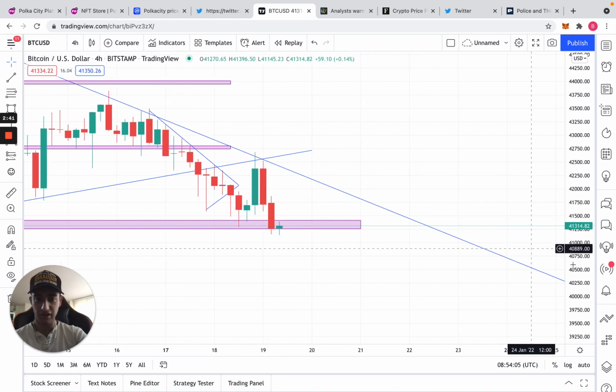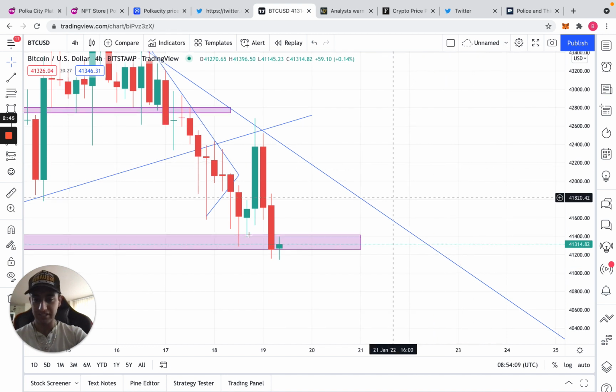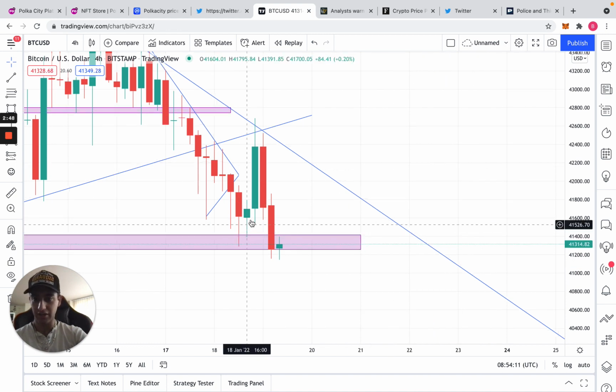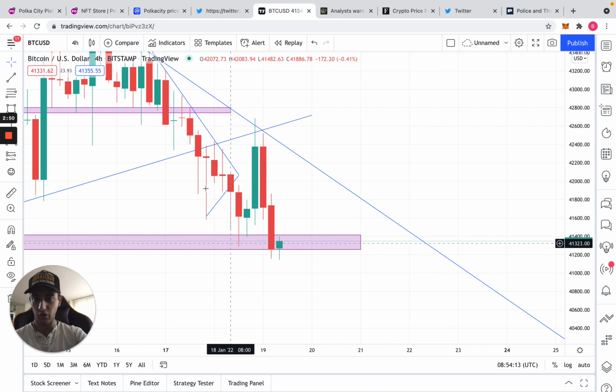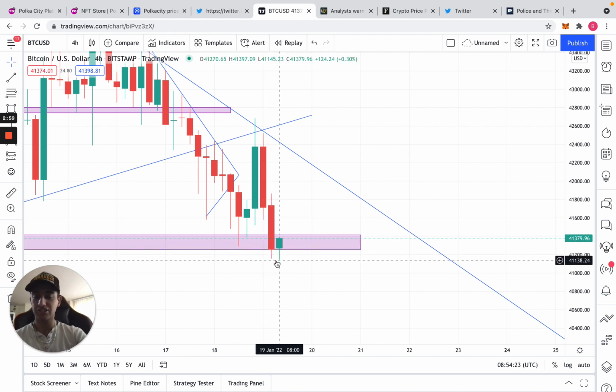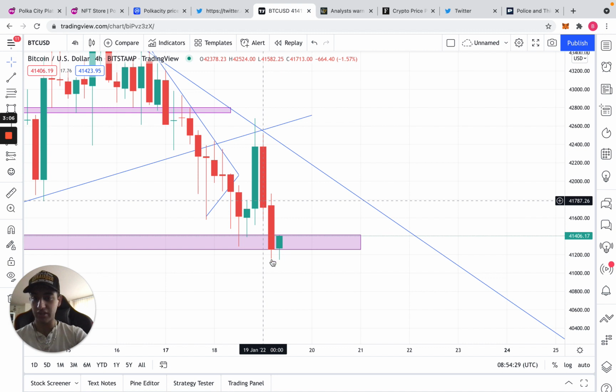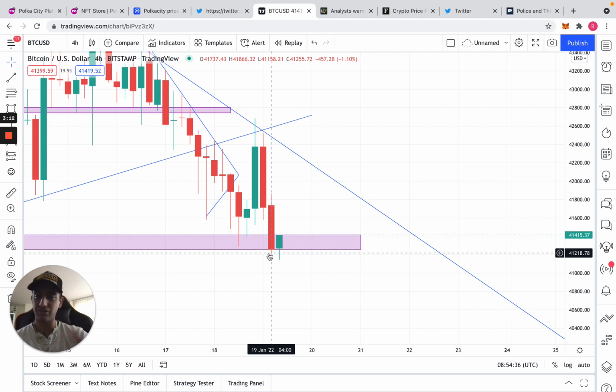As you can see right here, okay, if I zoom in for you guys, you can see usually when we previously touched this support zone, we have a wick down to it, a wick down to it, a wick down to it, a long wick down, and then we continue upwards, okay? However, here, our candle body has closed just below it, okay? So that shows that there is still demand there, buying it up slowly. However, when we were actually falling to it, people weren't buying it, they were selling it because they thought we'd break this level. So it's not as sure for me.